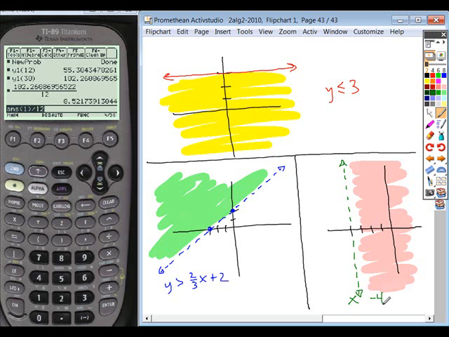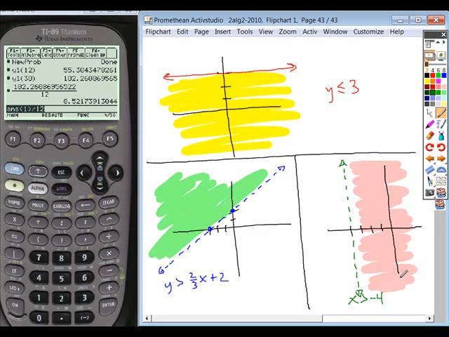Okay, and now are we shading all the x's that are greater than -4 or less than -4? Greater than? Are we including -4 in our set? So is there a solid line at -4? No, so you're going to leave it just greater than. And so this would be the inequality to express that relationship.